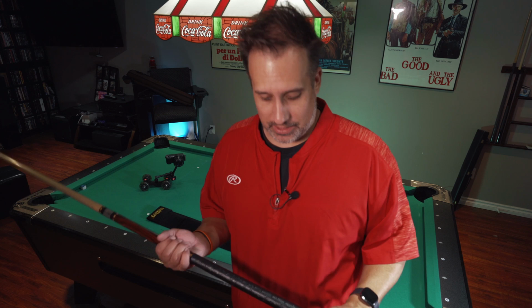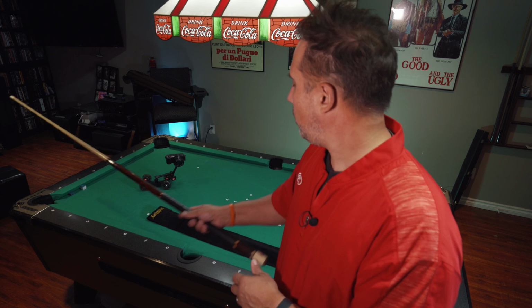Important to note, this is not a low deflection shaft. I have never shot with a low deflection shaft. So when I give this review, I'm not going to be bringing out instruments like scales or a measuring tape to measure anything. I'm not going to be going in depth like that, because those videos have already been done, okay?